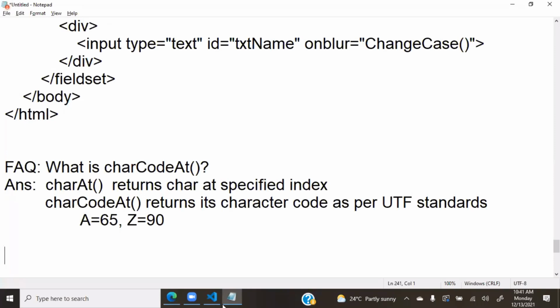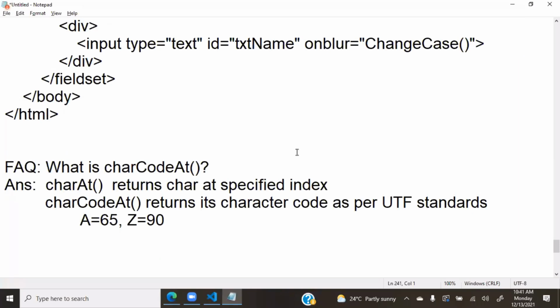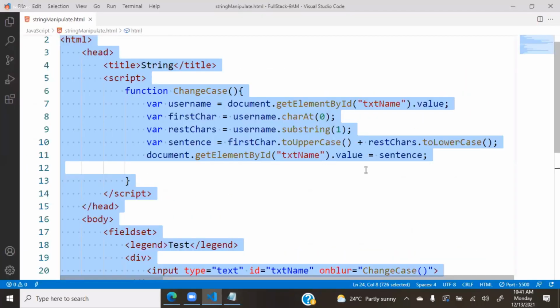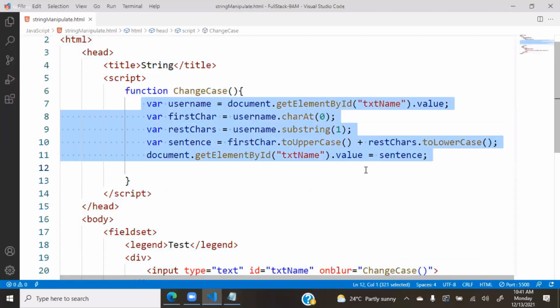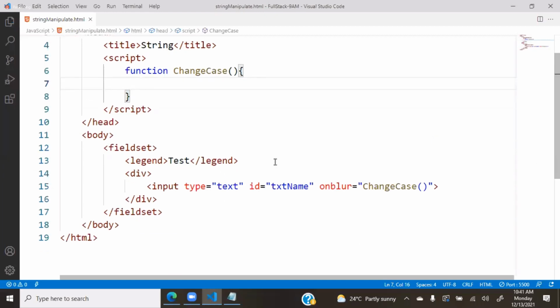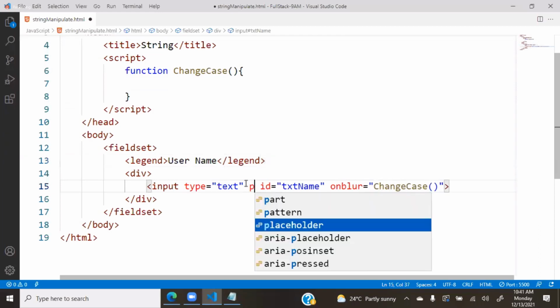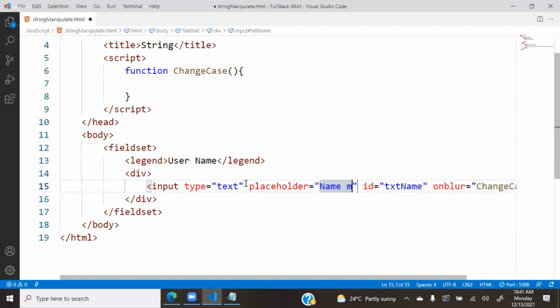So for example, we want to write a validation. This example I uploaded. So here, let's write another one. Now what we want is, when the user types the name, suppose I said username, and here we will put a placeholder: Name must start with uppercase letter.